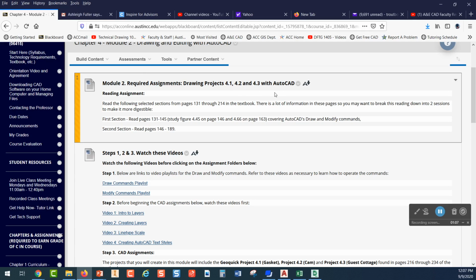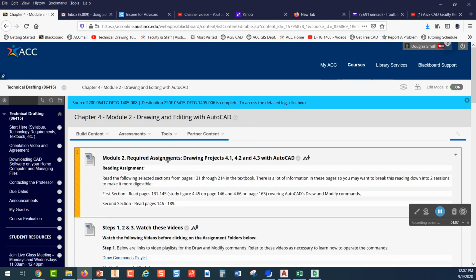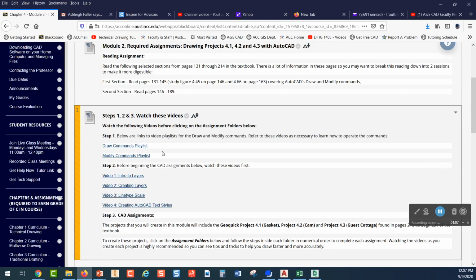And if you look at the top of page 216, you're going to see this shape that has a bunch of holes in it, and it has some dimensions. And we're actually going to draw that using those dimensions. And you can see that some of those dimensions go to 3 decimal places and some go to 2. I don't think any of them are at 1 decimal place. All right. And so that is project 4.1.